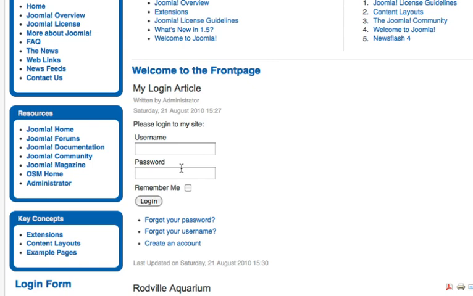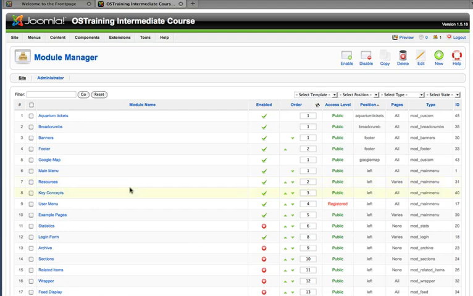I can make this a poll, I can make this a piece of code. Any module I have installed on my site can now be included in an article anywhere on my site. That gives you incredible flexibility and power. For instance, email newsletter signups can appear at the bottom of every article. As we've already discovered earlier in the course, you can have a Google map. You can have any kind of JavaScript inserted into your articles with complete protection for using the WYSIWYG editor. This is such a powerful tool.